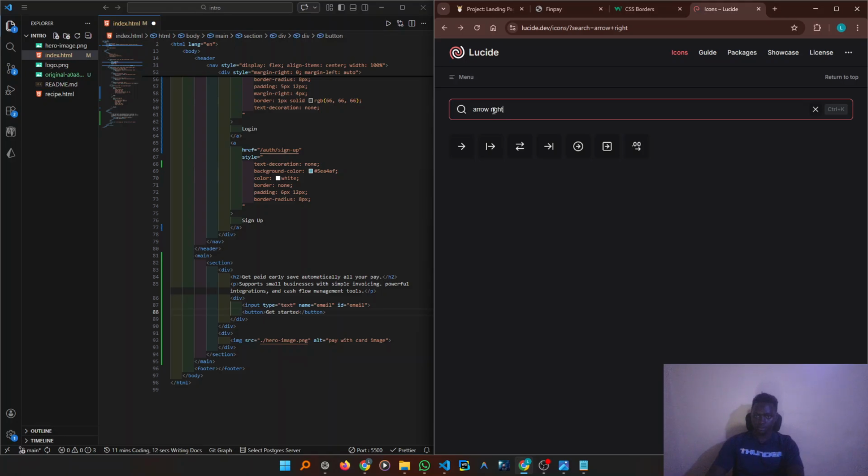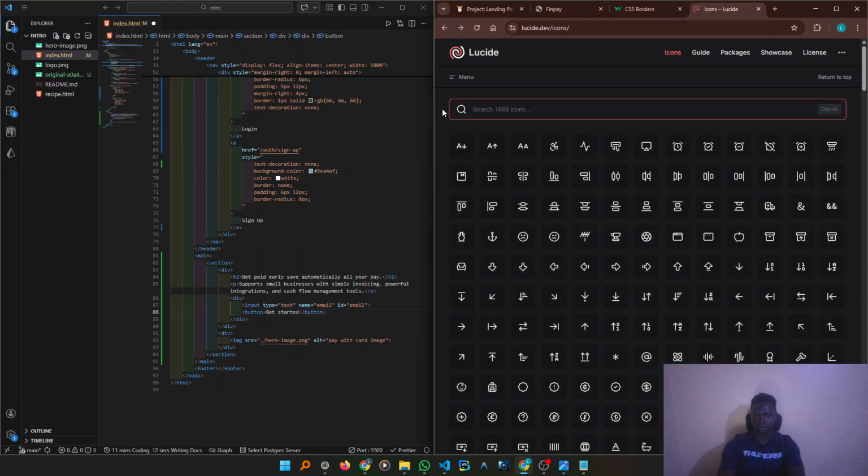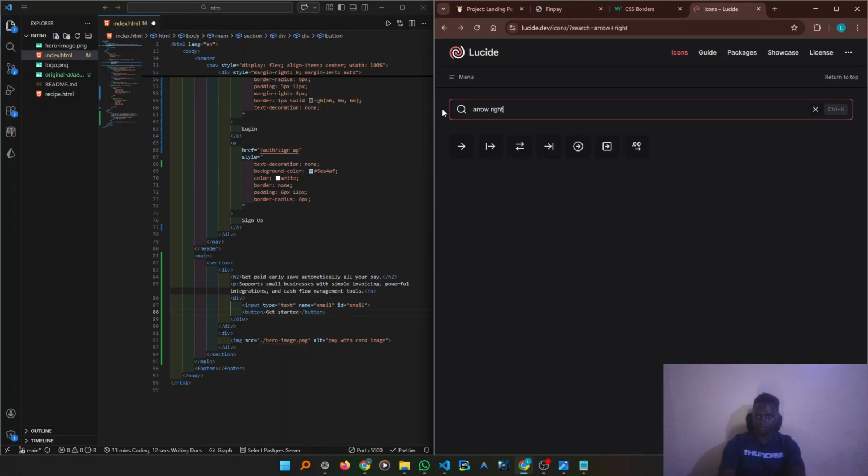Not exactly the same. The other one was pointing a bit up. Let me try and see open. I'll have to work with arrow right for now. Was it under expand?